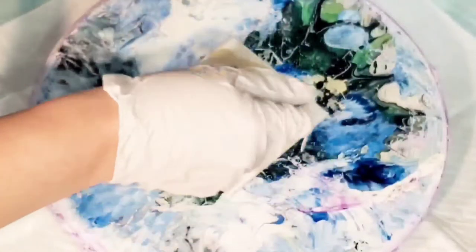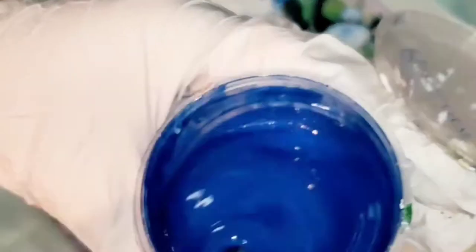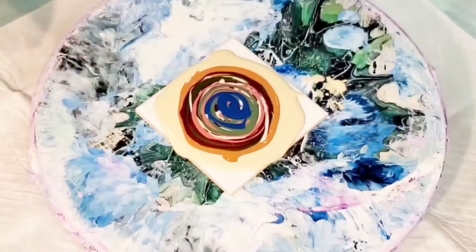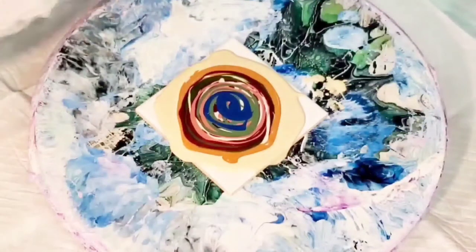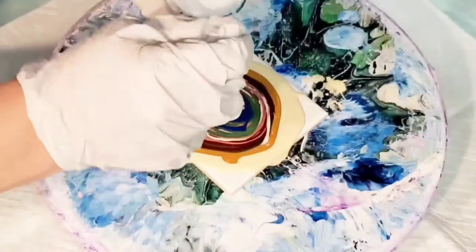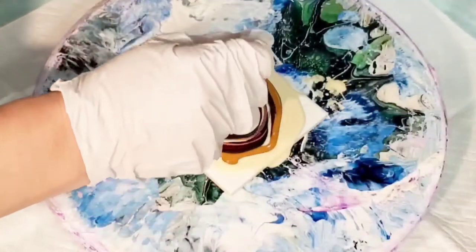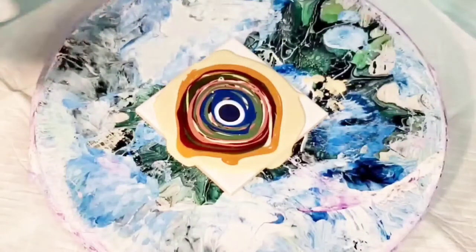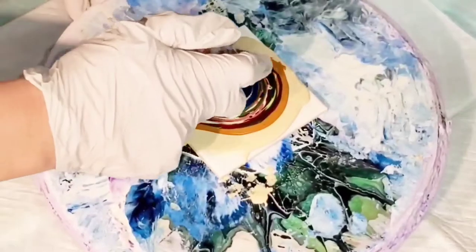Next I'm going to use Matisse olive, and I'm going to put just a splash of Prussian blue from Golden on top, and we're going to use a dual cell activator. Prussian blue is a very easy-to-use blue — if you use really neutral colors it sort of complements them, but it can also be a beautiful color on its own. I'm using titanium white from M. Graham mixed with Australian Floetrol for my first cell activator, and the second one is the anthraquinone — I always say it wrong — blue from M. Graham. I love using these together.